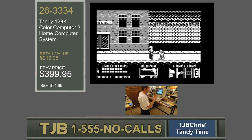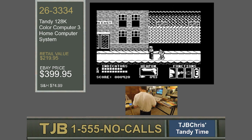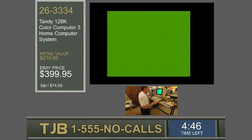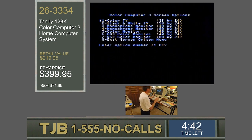Let's talk about productivity. What can the Color Computer do for you in terms of productivity? Well, the Color Computer can do for you what it does for a lot of other people. You can do finances, like this, but I want to file. I've got a stack of VHS cassettes, and folks, I don't know what to do about this. I keep acquiring more tapes, recording movies off of HBO and pay-per-view, like Viewer's Choice, and I just can't seem to keep track of all of my tapes. What can I do about that?